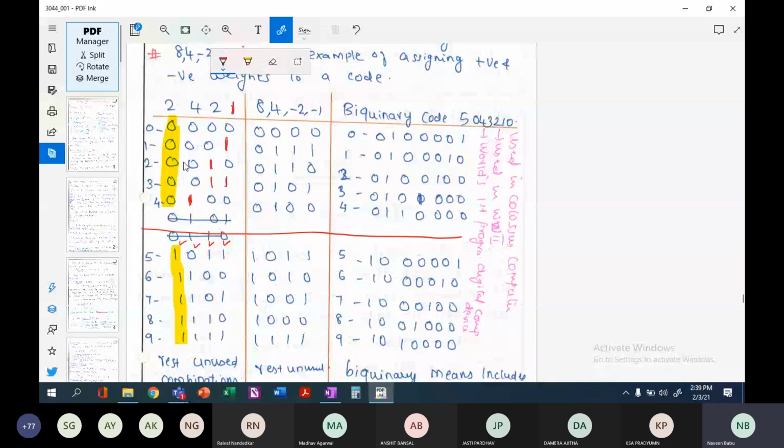What is the complement of 0 here? It is 1111. So you see 9 will have 1111. Similarly, you take 2. What is the complement of 2? It is 1101, right? So the complement of 7 will be 1101. See, this will be a complement of this. This will be a complement of this. This I don't have place to draw. This will be a complement of this. 8 with 1 and 0 with 9. I hope this is clear.